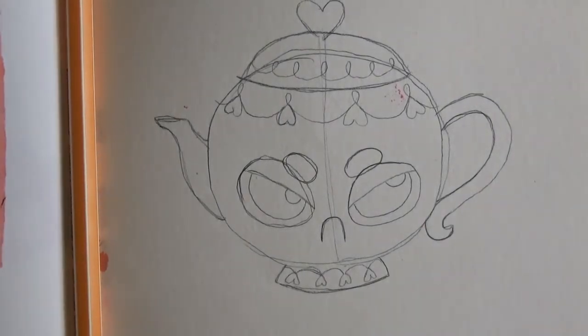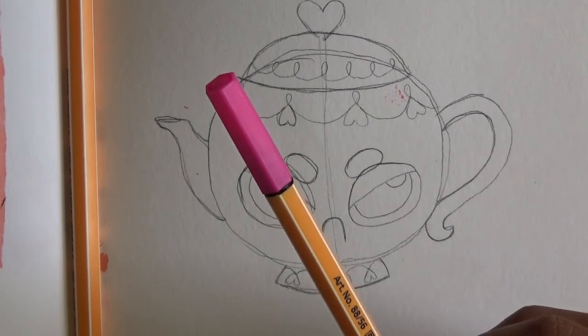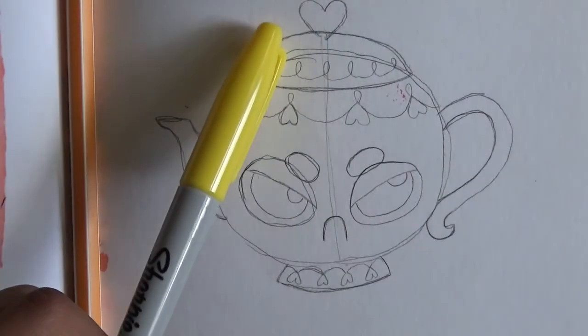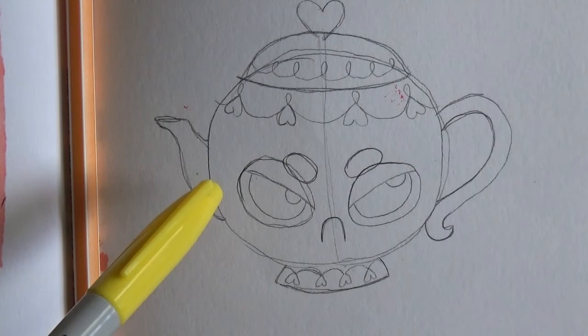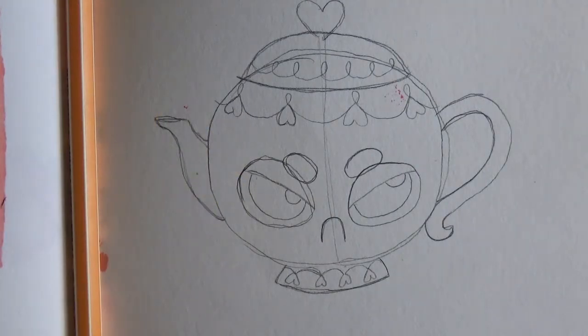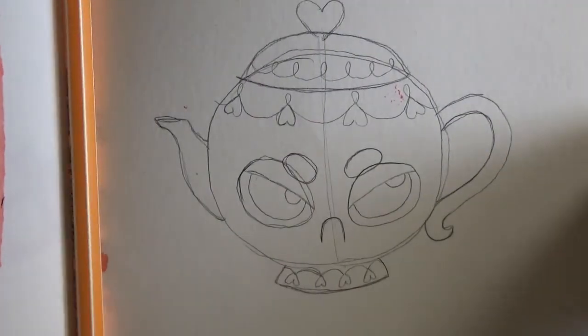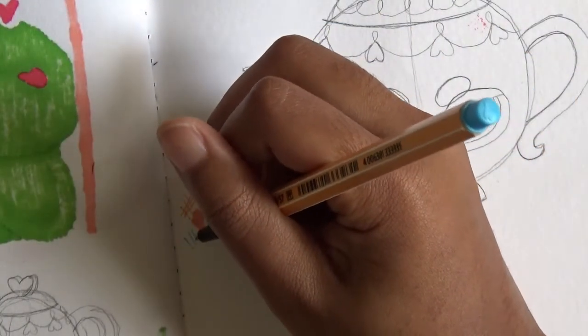So, let's see. Hearts, eyebrows, pupils. I might color a little bit of this because I see some stuff that I would like to make yellow. I think I want to make the base and the lid yellow. Ooh, which means I can make the eyelids yellow too. I'm gonna make the eyelids yellow. Which means I need this. And then the rest of it I'm gonna outline in a blue, because I wanna leave it white.